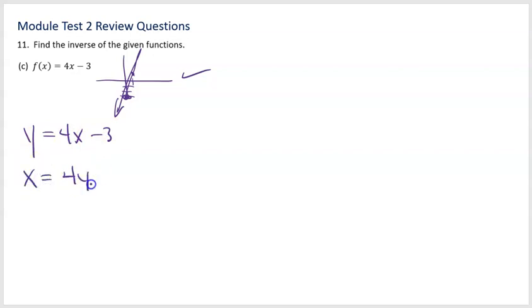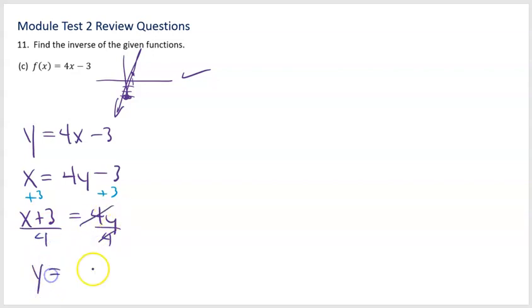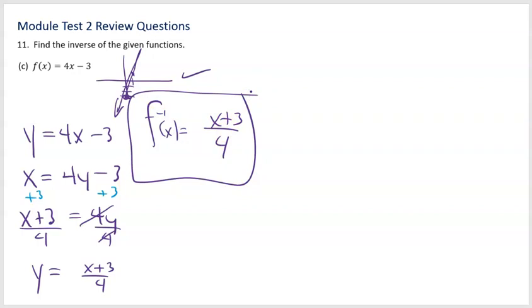For y minus 3, I'm supposed to solve for y, so I'm going to add 3 to both sides. Gives me x plus 3 is equal to 4y. Again, if you need to see what I did there, I did plus 3, plus 3. Why? Because I'm trying to get this y by itself. I've got to get rid of this 4, so I divide by 4, divide by 4. And there's my inverse right there. You could write it as y equals x plus 3 over 4. But if I use proper notation, it would be f inverse of x is equal to x plus 3 over 4. Now I'm going to square it off like that's the answer, but I'm also supposed to check it, okay?